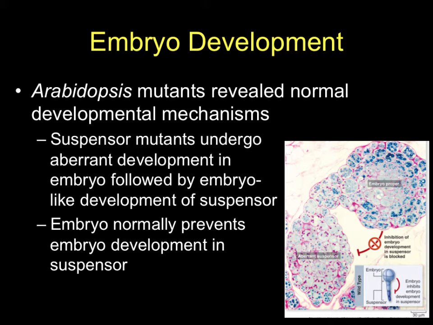If you have an embryo that forms normally, those suspensor cells develop like they're supposed to into a suspensor. They don't develop, for example, into an embryo. So again, the situation here is you want, as a plant, to have both the embryo, which is going to grow into the plant itself, as well as the suspensor, which turns into the other cells that we talked about previously. We see in this picture that normally, if the embryo forms the way it's supposed to, it's going to prevent the suspensor from forming into an embryo. If, on the other hand, the embryo doesn't form properly, then these cells down here are going to try to become an embryo themselves, because that's really the critical part of the plant itself.